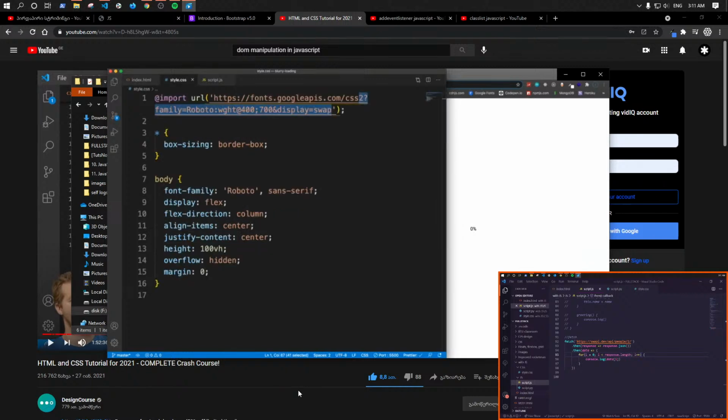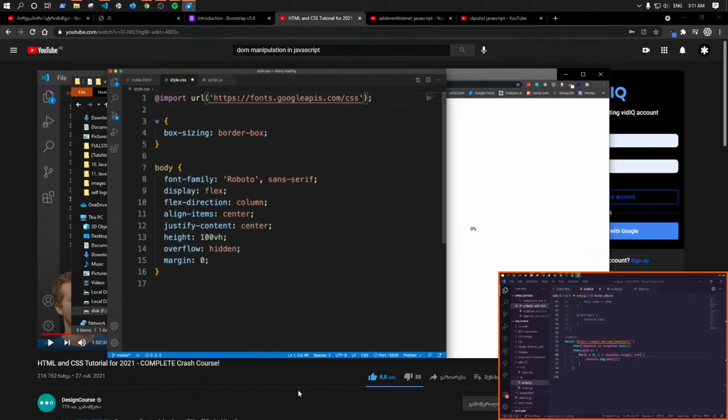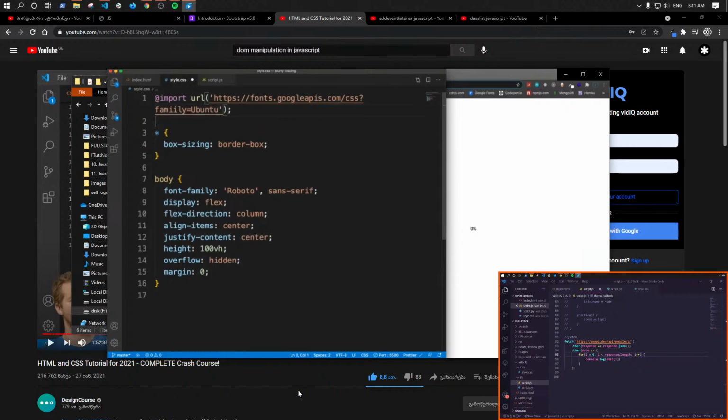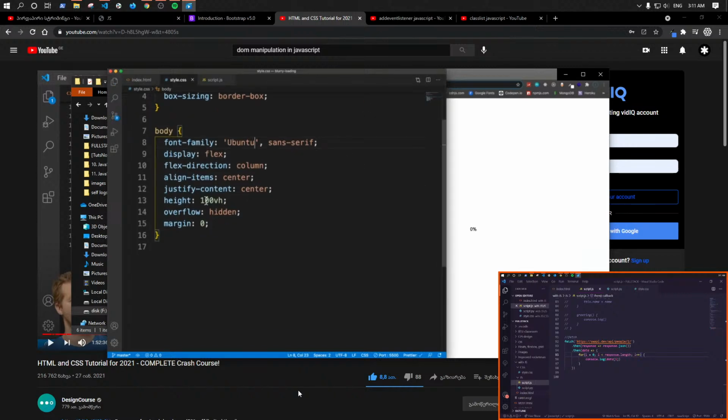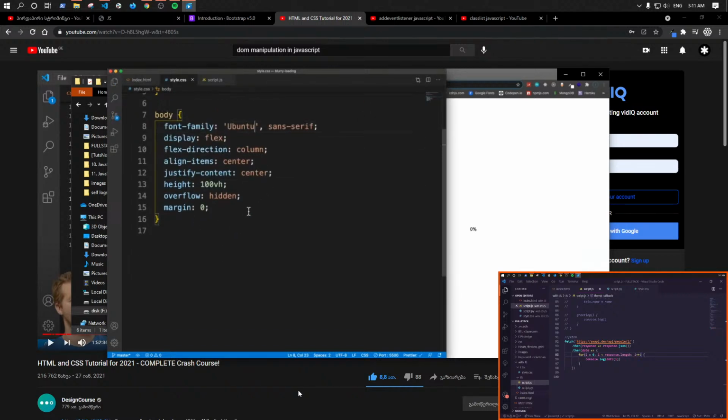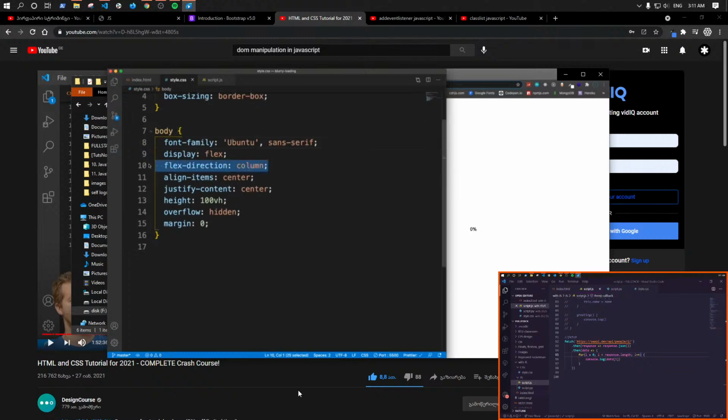So let's jump into our style sheet, and there's not too much we have to do here either. I'm going to change the font, so I just want this to be googleapis.com/CSS, and we want to use a font family. I'm going to use a family of Ubuntu, if I can spell family correctly. And then let's change down here, change Roboto to Ubuntu. And then this stuff can really all stay the same. We don't have to change anything here. We don't need flex direction column, but it's not going to hurt if you do leave it.